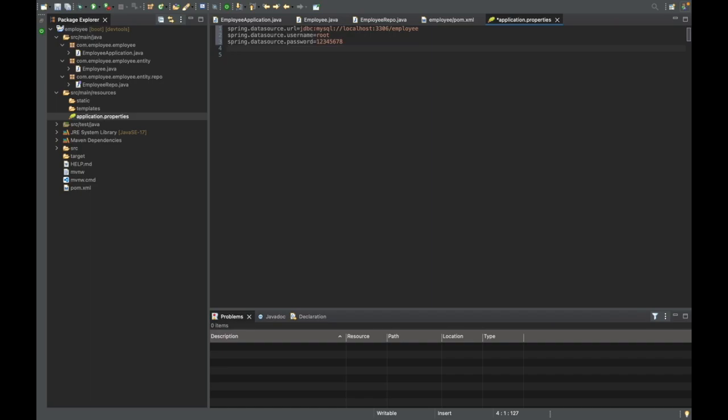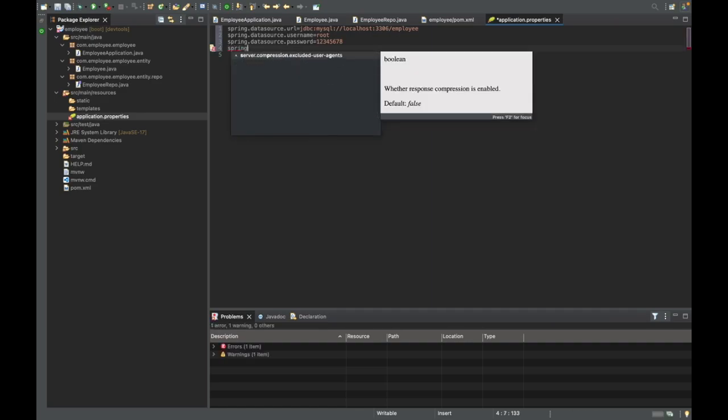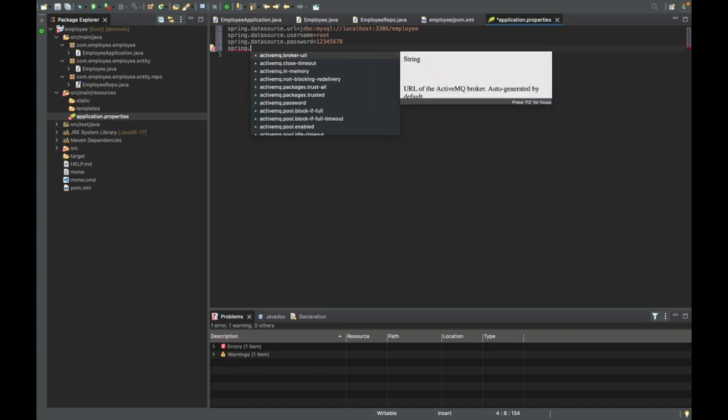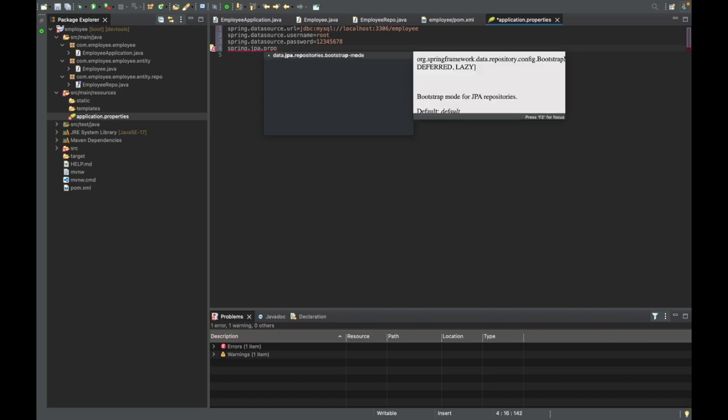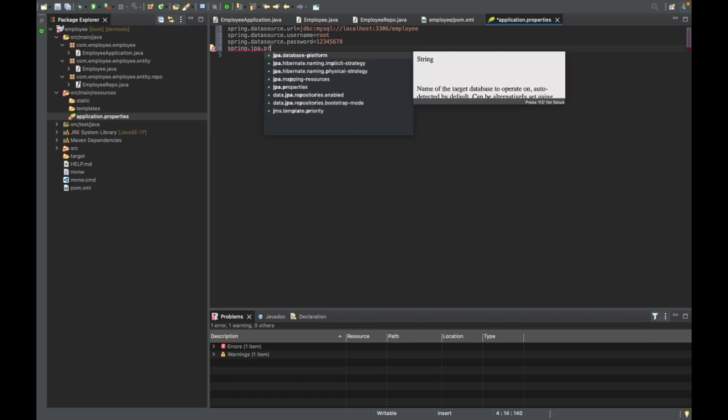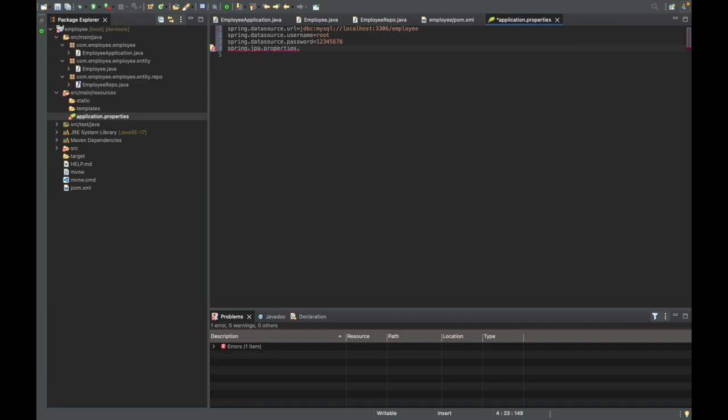Now let's give the dialect and driver class name. So spring.jpa.properties.hibernate.dialect equal to org.hibernate.dialect.MySQLDialect.